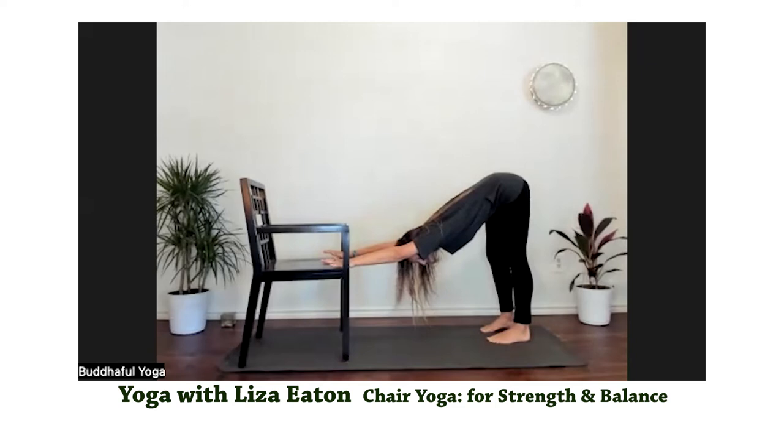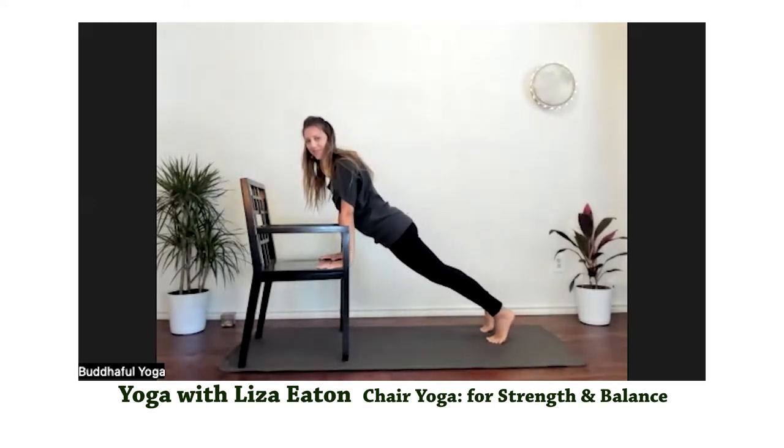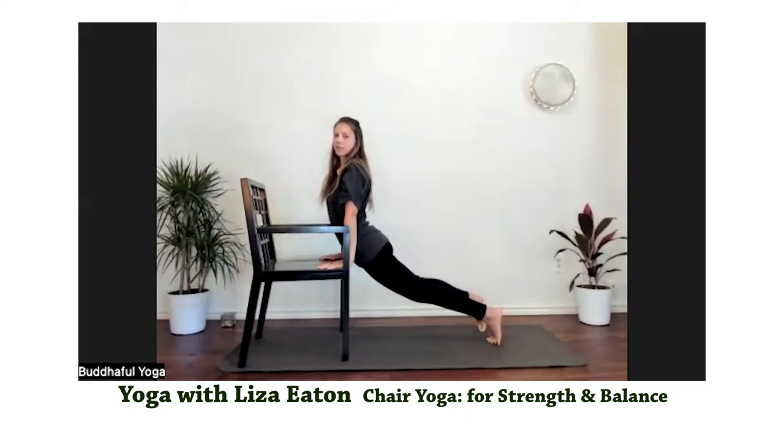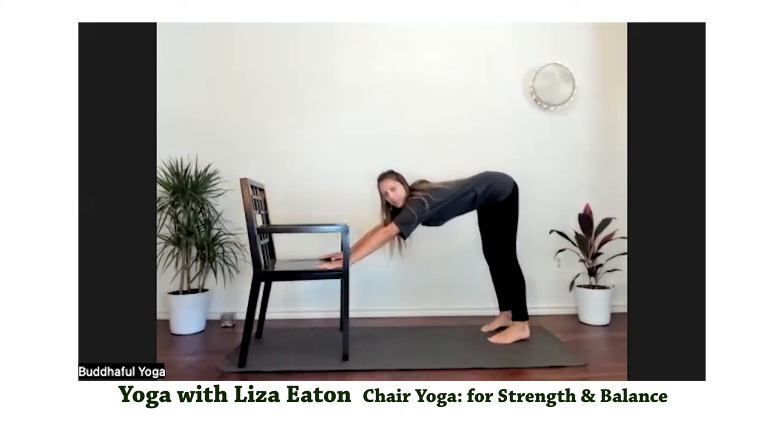This is our last downward dog. Let's take one big sigh. Breathing here or inhale, last plank. You're welcome to stay here or drop the hips. Glide those shoulders down the back, press down through the hands, lifting the heart. Up dog. Downward dog.